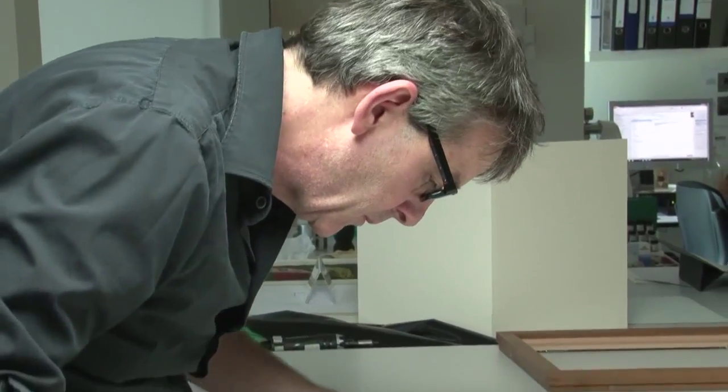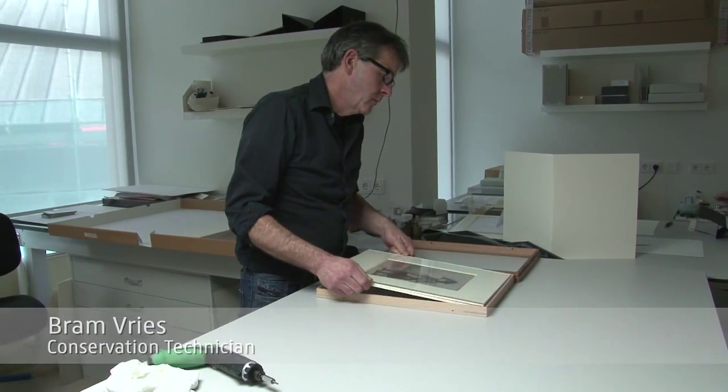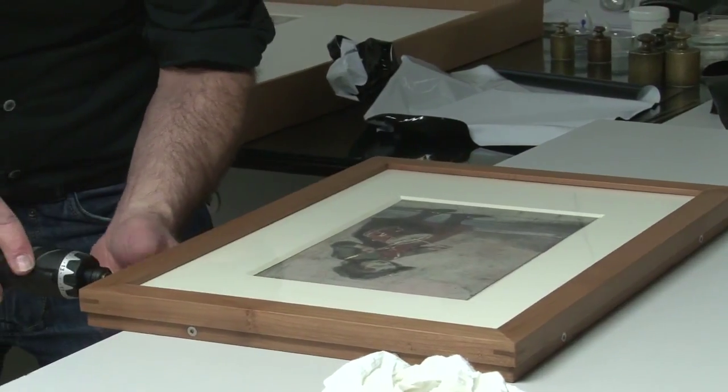It's more convenient to handle than the normal plexiglass we used, because it's not static, it doesn't attract dust. So if you clean it, it stays clean, and with the other plexiglass, it was a lot more work to keep it clean.